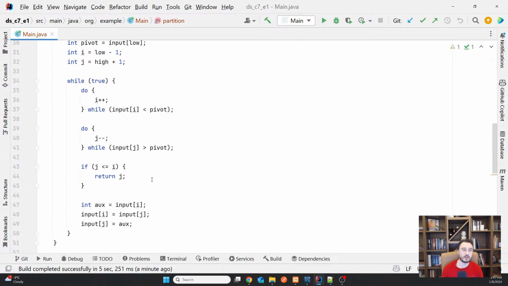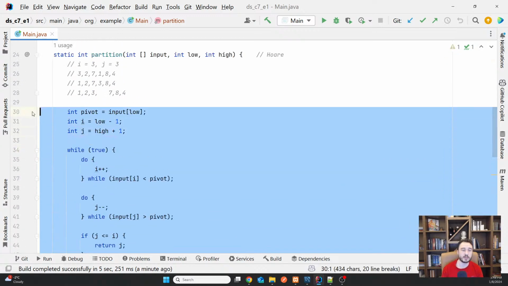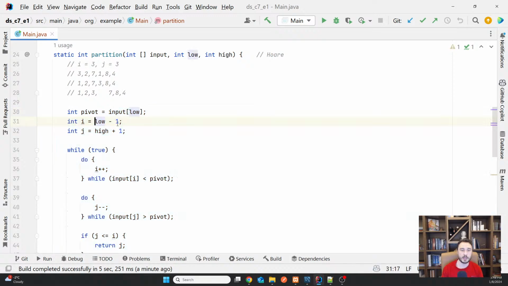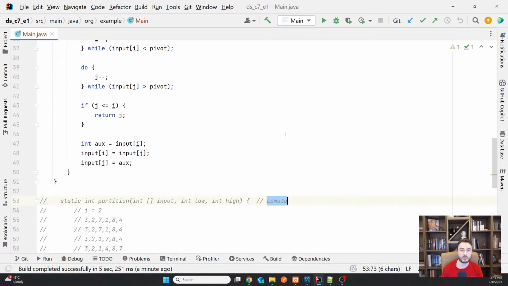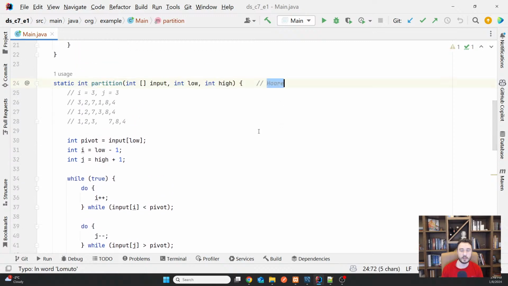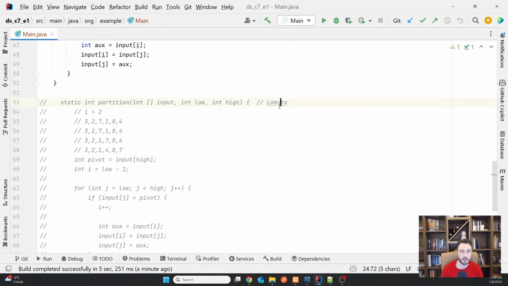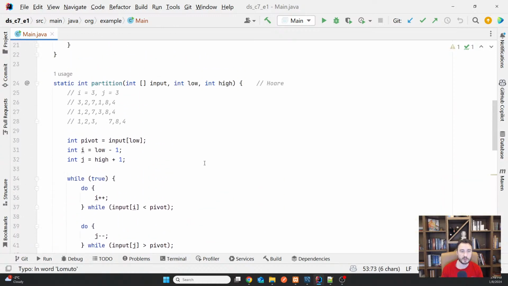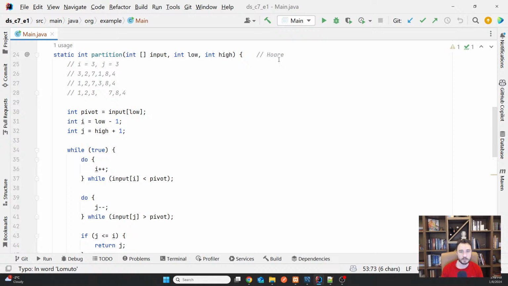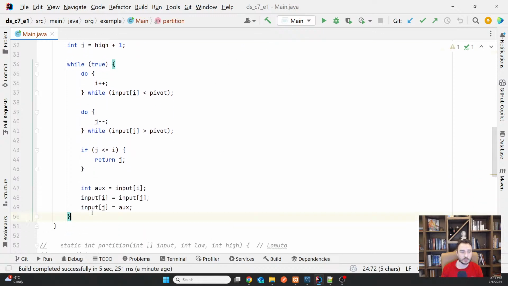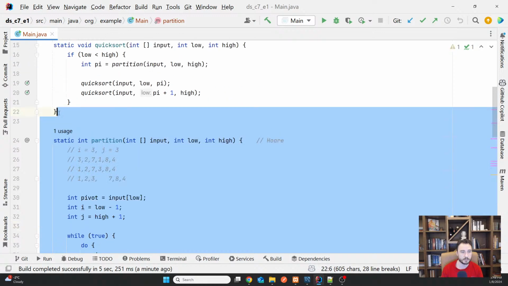The heart of the algorithm is finding the way to partition, and we discussed these two, Lomuto and Hoare, which are the two main ones. I think Hoare was actually the first and the original one known in the algorithm, while this one was discovered afterwards. And I think Hoare is the one that you will use in most cases.